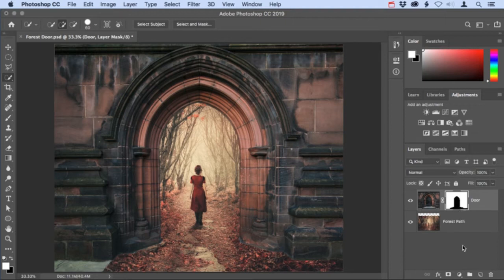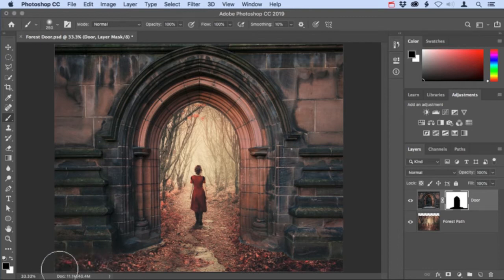So far, this composite is looking pretty good, but I want to refine it using the brush tool. So I'll make sure that the layer mask is active. I'll come over and get that brush tool. I'm going to tap the left bracket key a couple times to make my brush smaller. And finally, I'll tap X on the keyboard to place black in the foreground swatch. And I'm just going to brush a little bit along the bottom edge of the doorway here to make it look as if these leaves are kind of piled up and it's a little bit more wild and untidy looking.